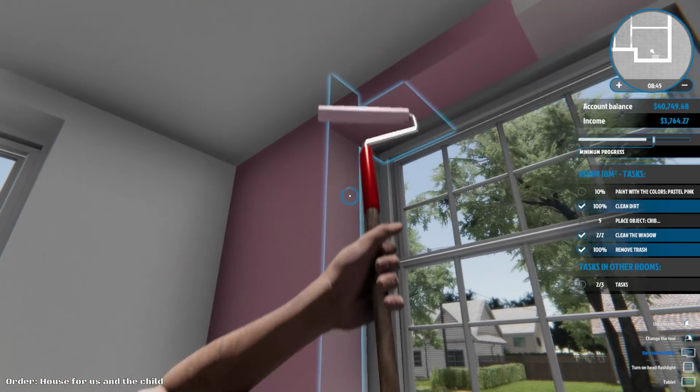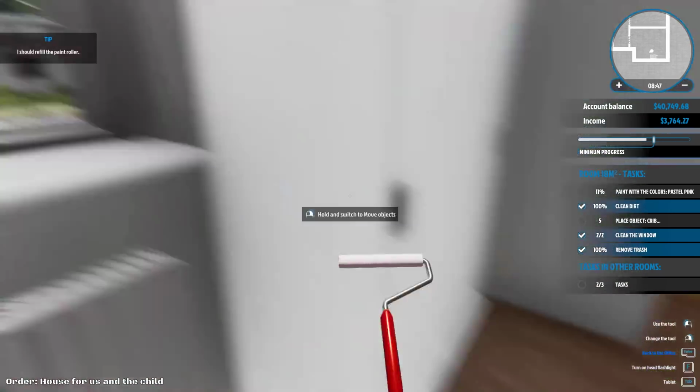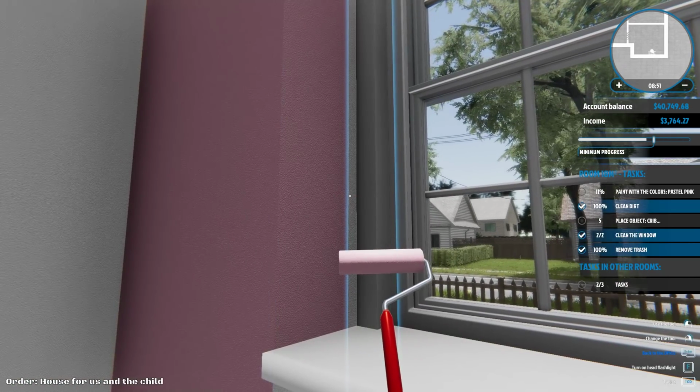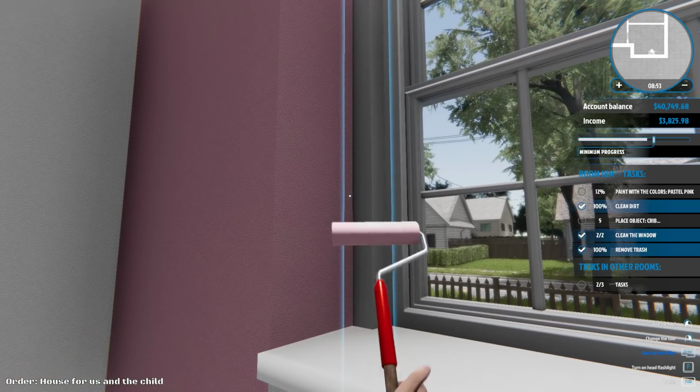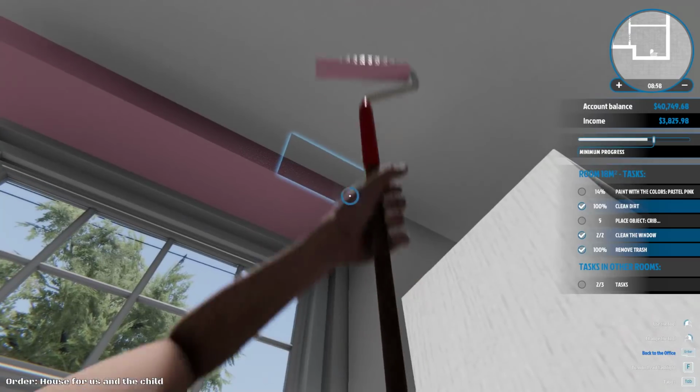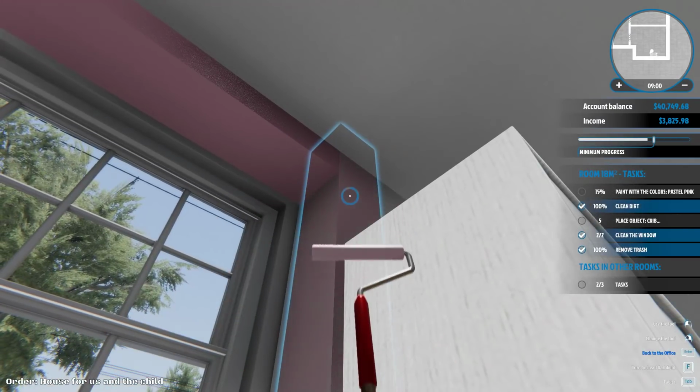And it's not bad. Getting to the 3 will help a lot. Now, it's easy to miss. There's a little section of wall that is in the corner here with the window. Still needs a lot of painting, actually, to do, but there we go. Get it done. And painting's relatively satisfying, you know?